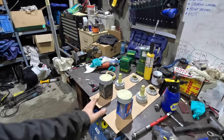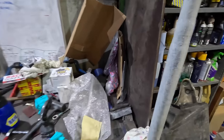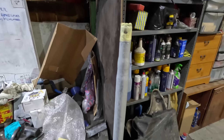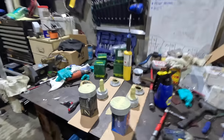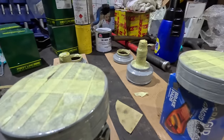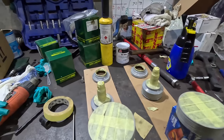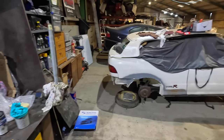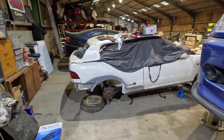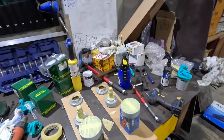And then before I go home, there's a couple of bits that I just want to touch up. I'm not going to pretend like I'm properly bothered about it, with the brush strokes and all that. It would be nice if it was a bit smoother, but remember when I did this on the Integra, I bought a really decent brush to do it with. What else have I used this on? What else did we paint recently?